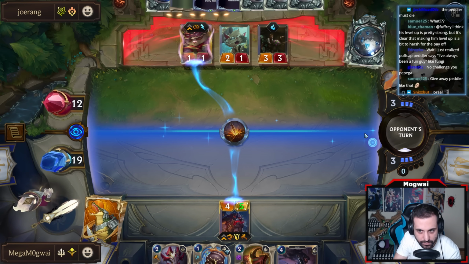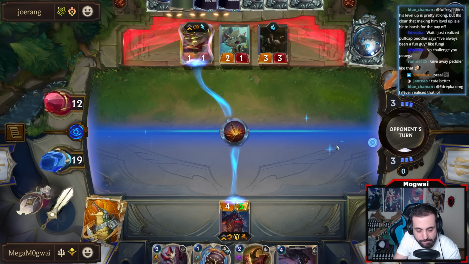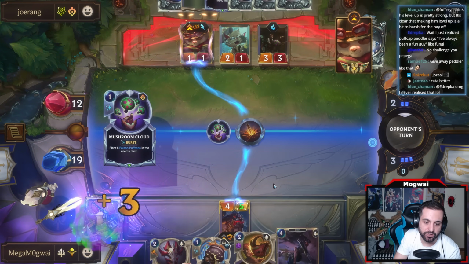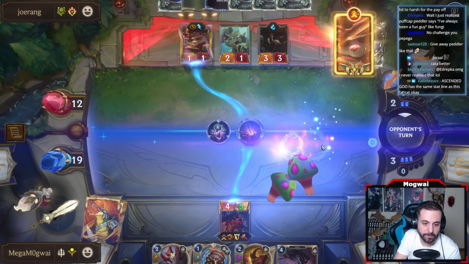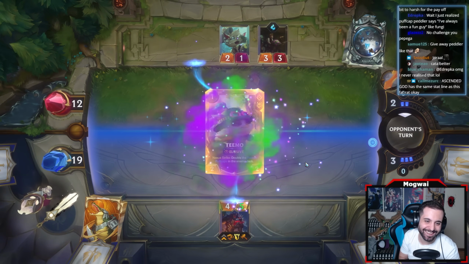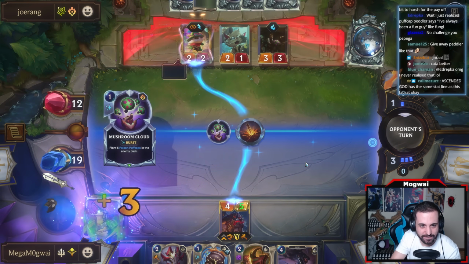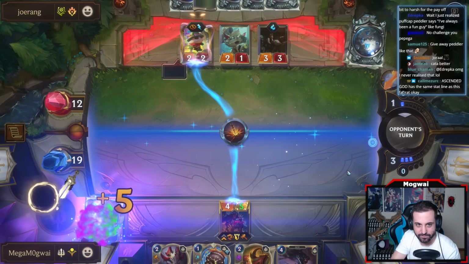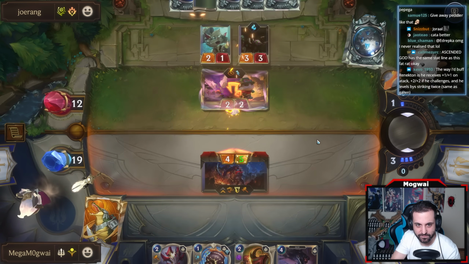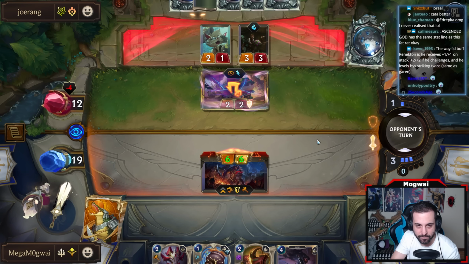Get rid of the rat. Kill the rat. Yeah, I just really like Cataclysm for its ability to enable me to rally and also deal damage with Renekton, but I gotta level him up. Die! Die! Get this out of here.